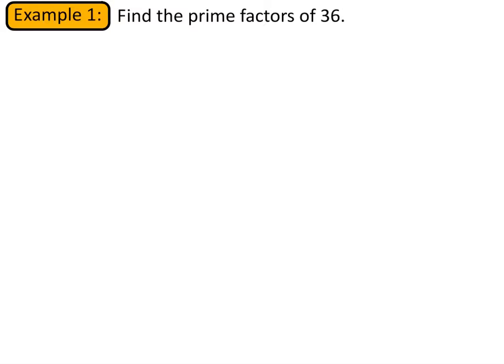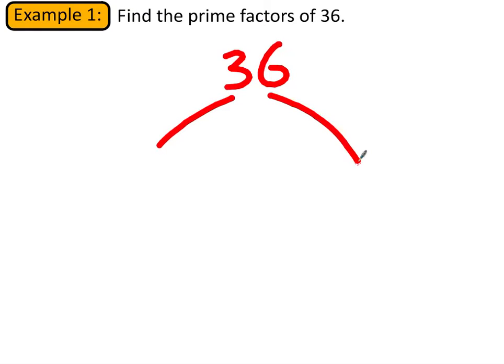So in this first example, we're looking for the prime factors of 36. We're going to start off with 36 and break it down into its components. We do that by thinking of two numbers that multiply to make 36, or in other words, two factors of 36. You could do anything at all, it's always going to work, but let's start this one off by doing 6 and 6, because we all know that 6 times 6 is 36.